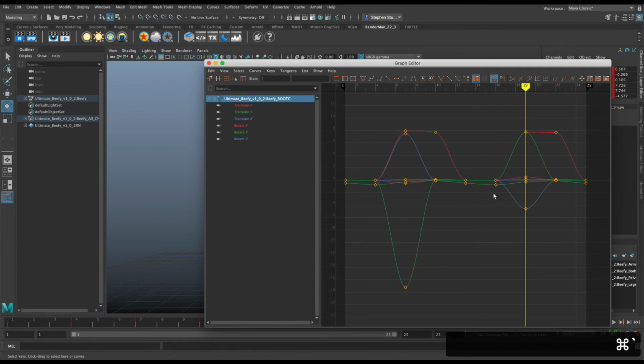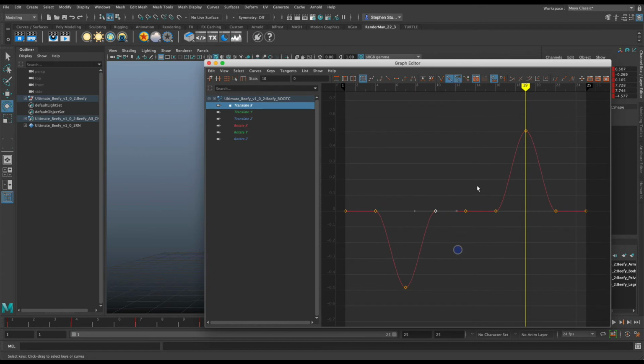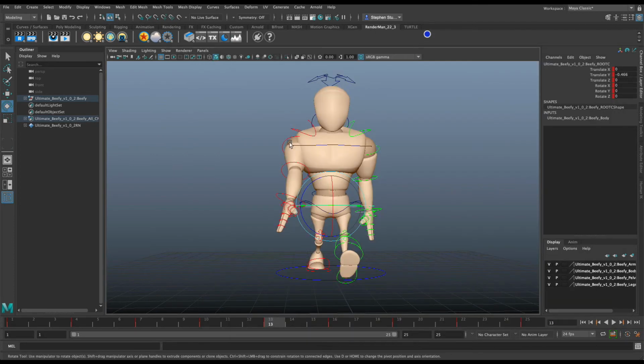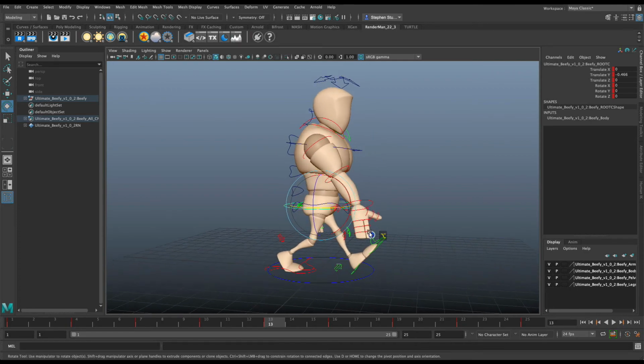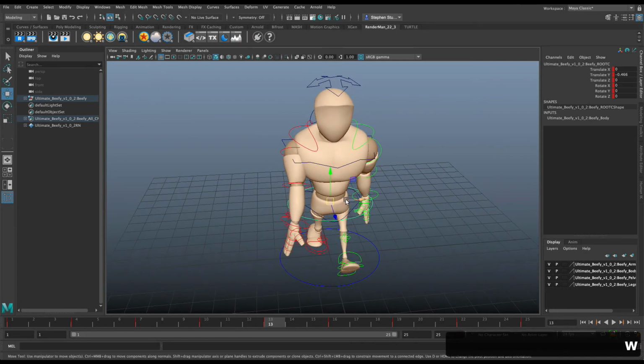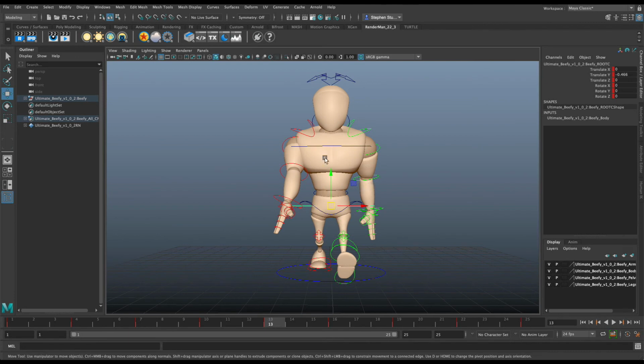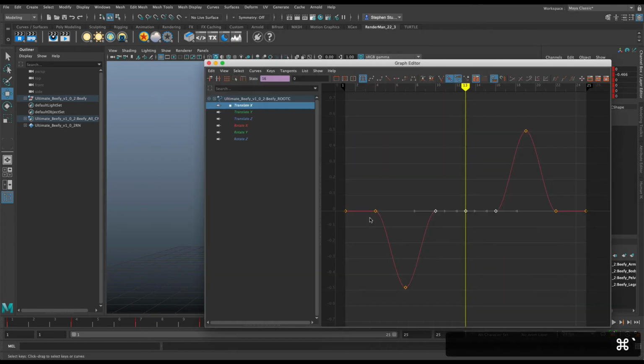When I look at the curves like this, it looks kind of like a mess, but I like to go and isolate each one. I've got a couple keys here that are making it stand still. If I go here, that's where the translate X is. If I hit W on the keyboard, the translate X is side to side. When the body is in the contact position, frames 1, 13, and 25, it's pretty much centered because the weight is split between the two feet. But these are not, so I'm just going to take those out. And the same thing here, I'm going to take those out.